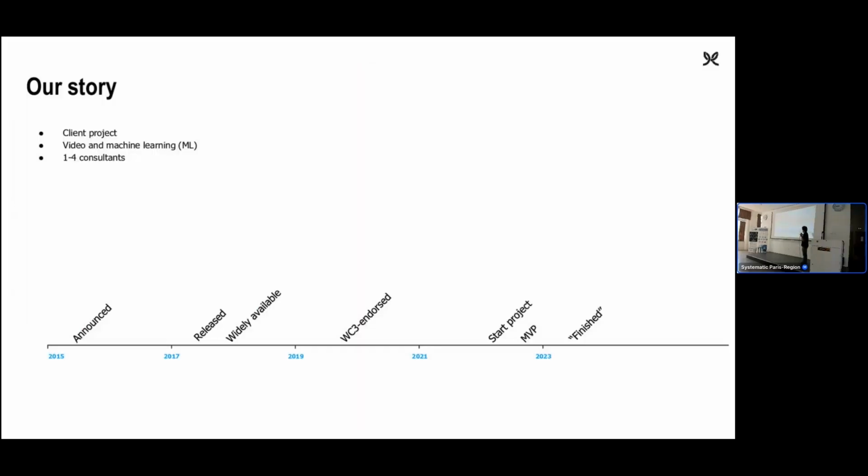So, I'll put back the WebAssembly timeline here. We started here in June of 2022, and we completed the MVP. This was a project that was used internally by the company, so when I say we completed it, I mean we completed it for their internal use about 4 months after we started. And we released 1.0, where we finished the project, about 6 months after that. Ever since then, it's been working. We've been maintaining it, it's been running, it's been successful.